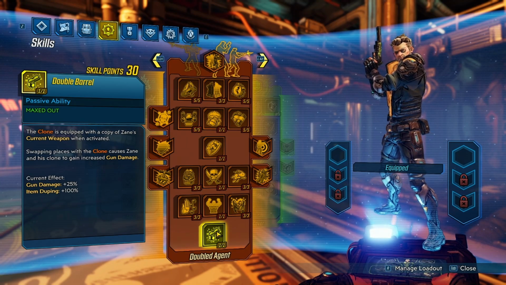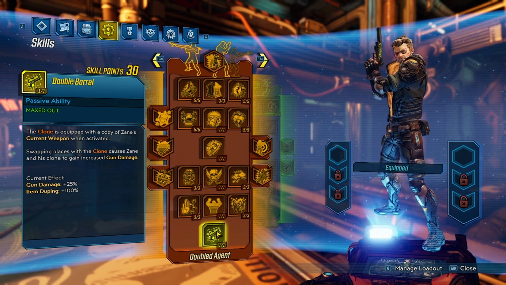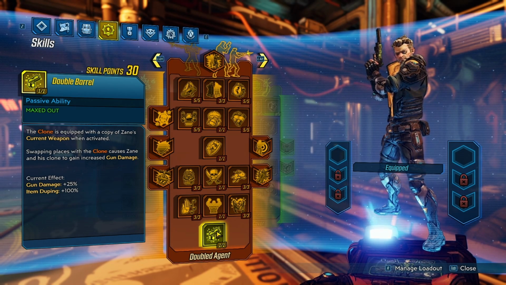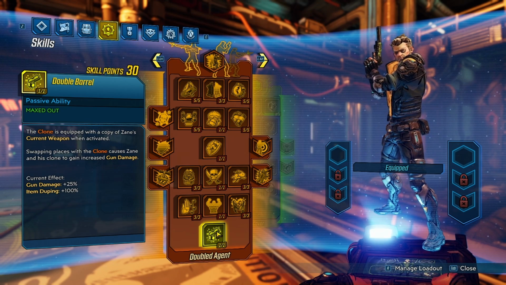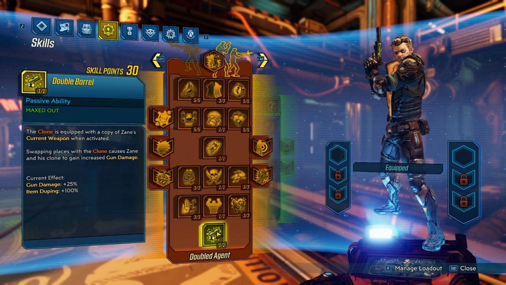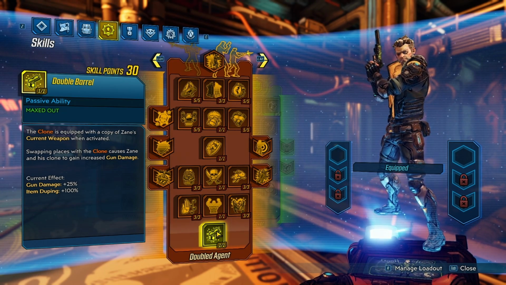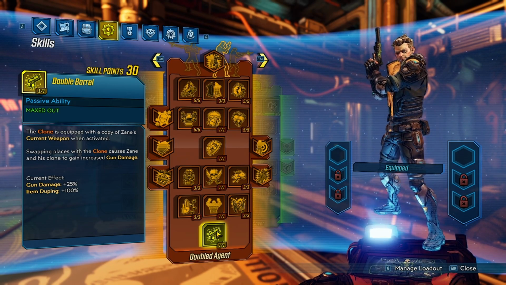And finally, one of Zane's strongest skills ever, Double Barrel. The clone is equipped with a copy of Zane's current weapon when activated. Swapping places with the clone causes Zane and his clone to gain increased gun damage. Not only is this a 25% gun damage boost, which is kind of meh for Zane himself, it's pretty good for the clone though, but the important part of this is you can give the digiclone any gun that you want. Any gun that you want, any single gun.